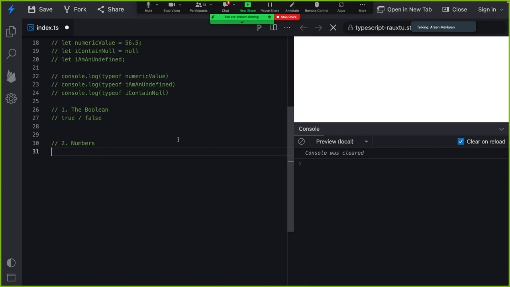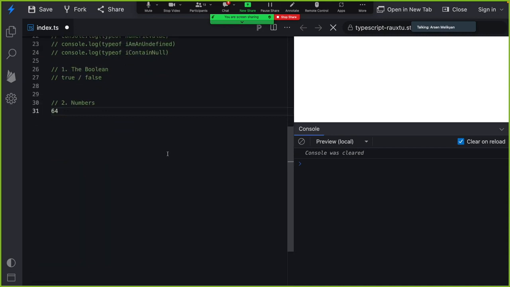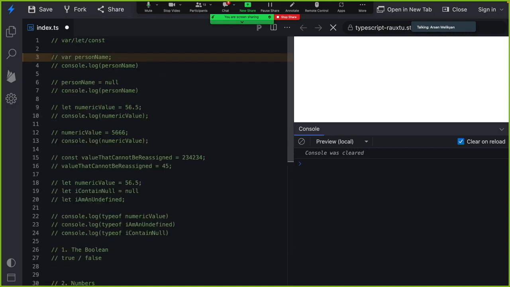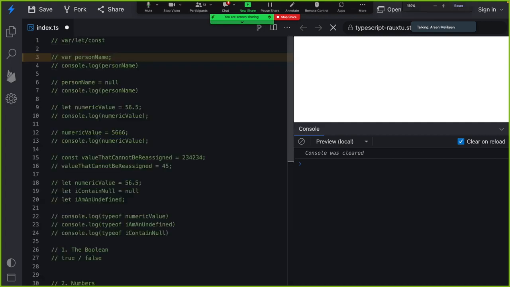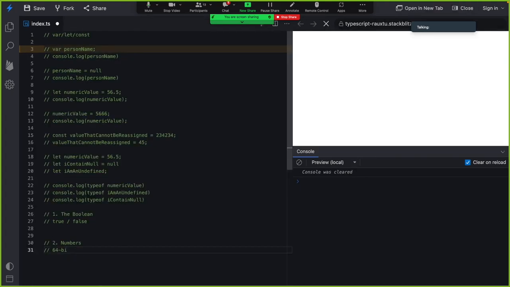In JavaScript, we have 64-bit numbers, meaning we use 64 bits of space in the memory to represent numbers.